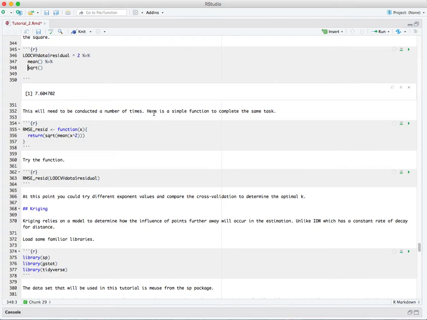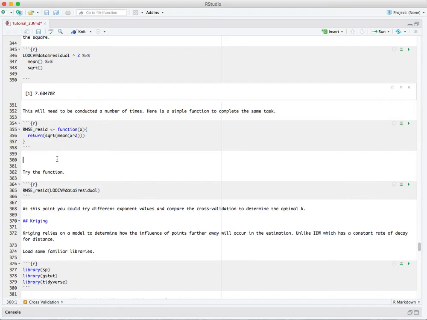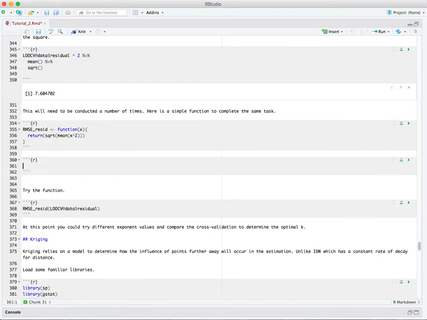Now, if you're going to be doing this a number of times, we have the ability to write functions in R, and we haven't looked at this in detail at the moment, but let's write a quick function for calculating the root mean square error. So here is our final function, but I'll just walk through how we created that. So we'll just give it this name.